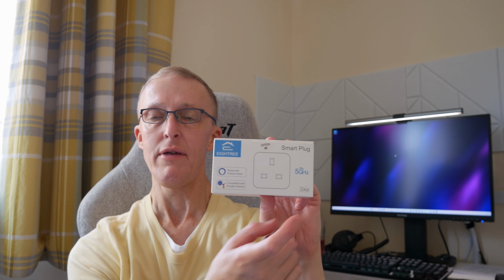If you saw my previous video, then you'll know that we've unboxed and set up the EIGHTREE 2.4 GHz Wi-Fi smart plugs. Well, in this video, we're going to set up these, which are also EIGHTREE, but these are 5 GHz smart plugs. And these were kindly sent to me free of charge by EIGHTREE, and you can find them on Amazon here in the UK and other countries as well. And here in the UK, these are priced at around £25, so that works out at just £12.50 per smart plug, which is very economical. So keep watching this video, and what we'll do is unbox these, take a look, and then we'll get them set up in the app.